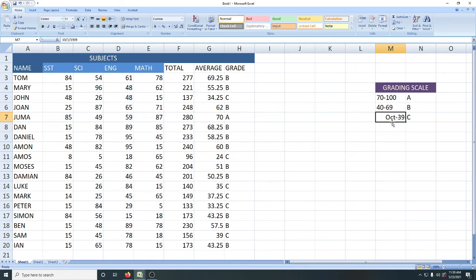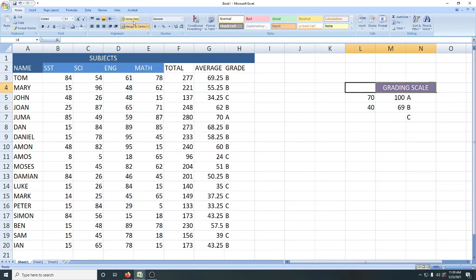So from a 40, the lowest section is a 70 to 100, and then we have a 40 to 49. Let me just do this to avoid the confusion.